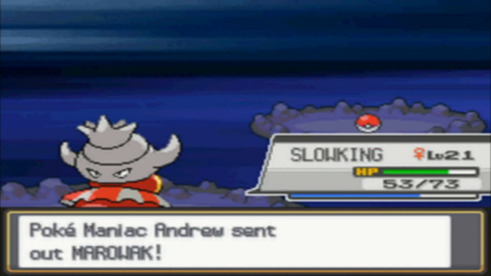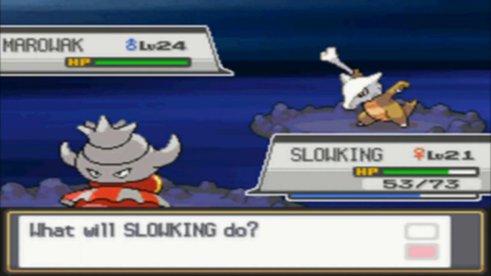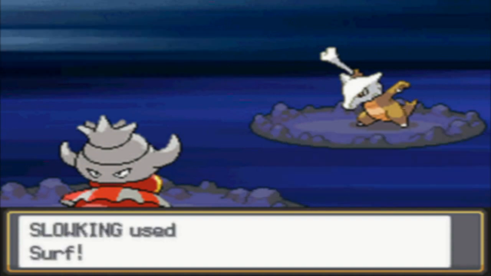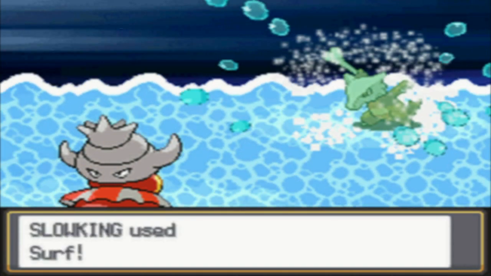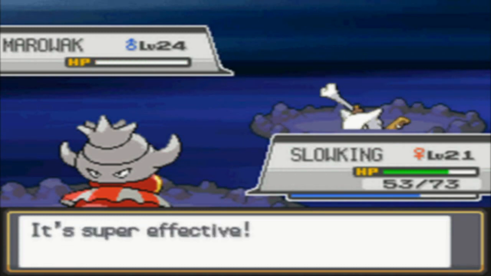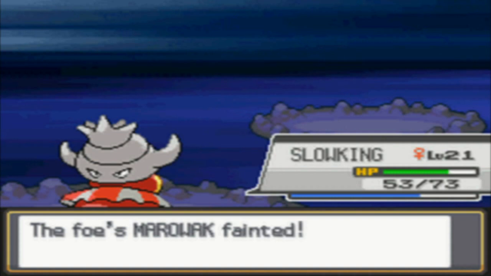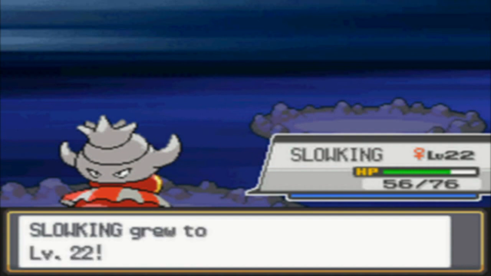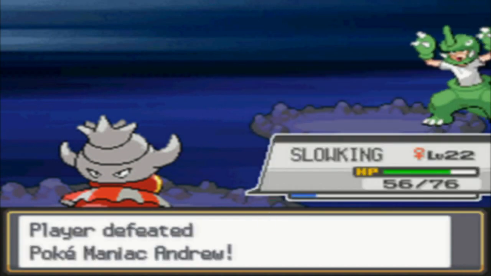And another Marowak, because screw variety. And it's also even the same gender. It probably has the exact same moves, nature, IVs, EVs, whatever. I don't even know if AI trainers' Pokemon have, like, natures and IVs and EVs and all that stuff. But whatever. Marowak down. Lots of good experience. Slowking level 22. And those creepy eyes on the back of his shell are looking right at your soul.